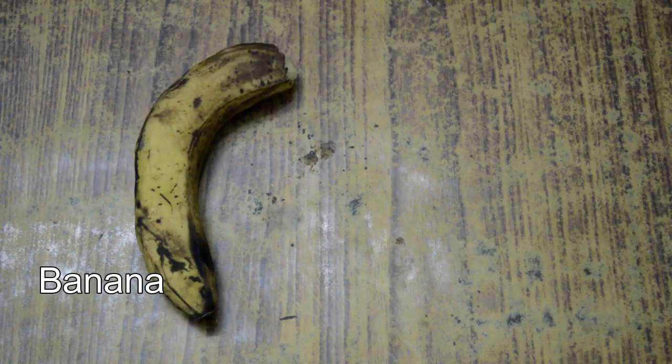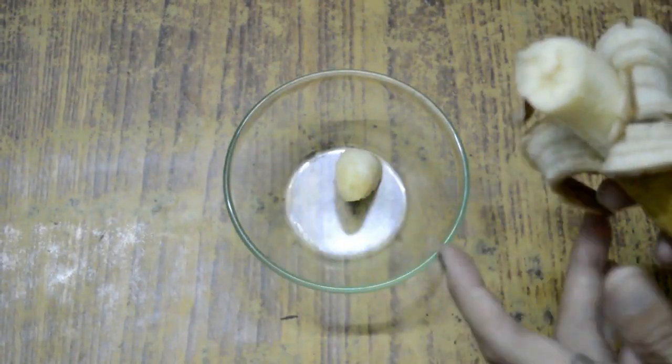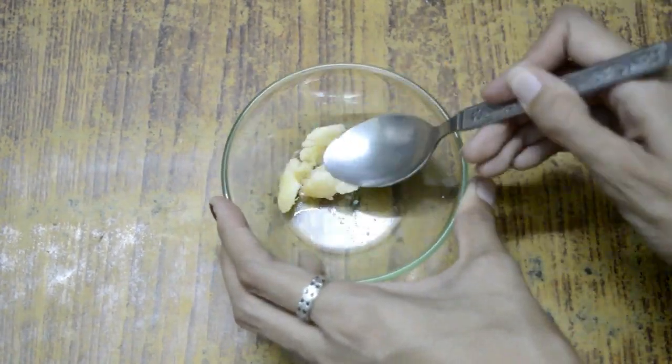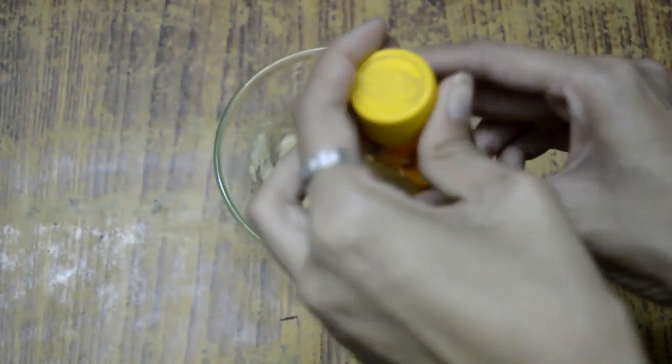For making the mask you will need a banana. Make sure the banana is ripe, and some honey. To start making the mask you will need a bowl. Add a small portion of banana to it and mash it using a spoon. And once your banana is mashed, add a little amount of honey to it and mix it well.